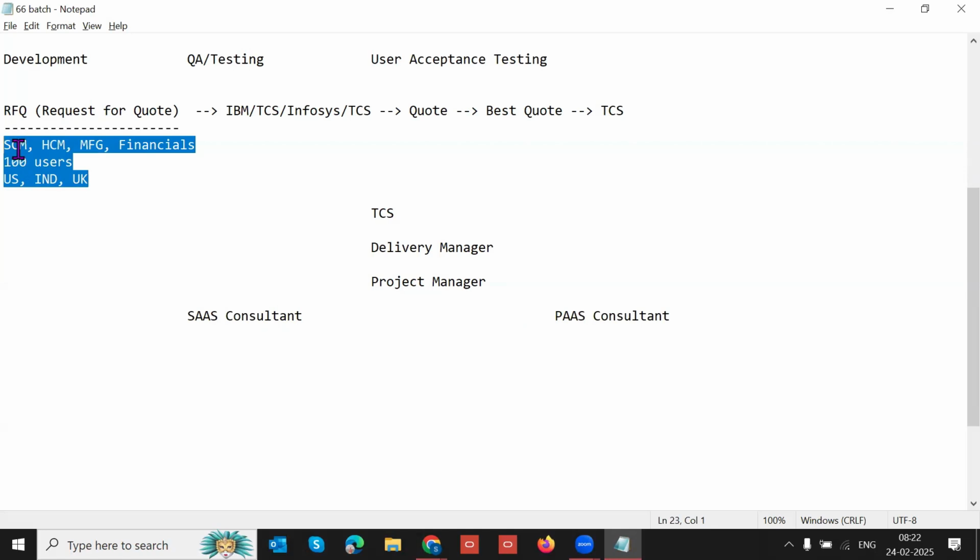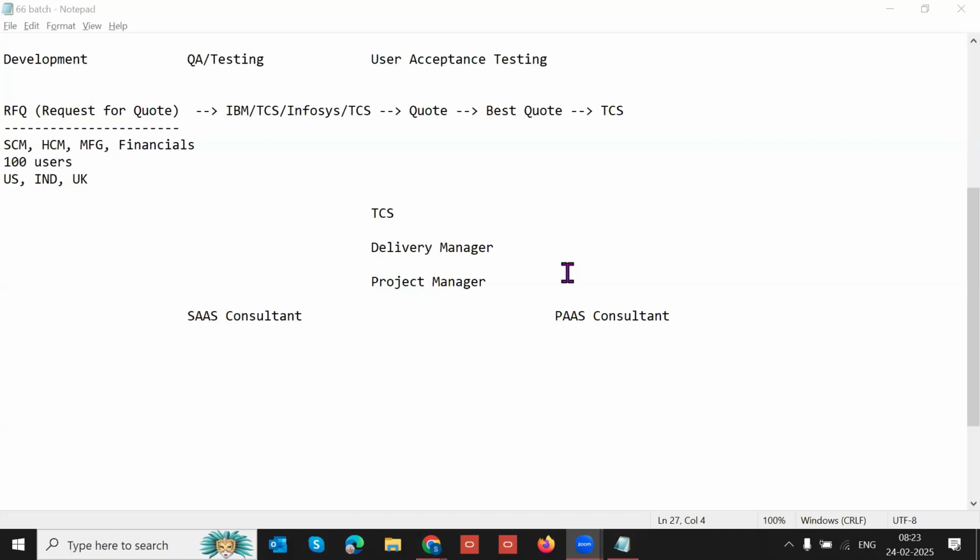Suppose, for example, you're asking me a question: how much time will it take to construct a 5-floor house? Can I reply to your question? No, right? You have to tell me the size of the area, what your specifications are, and what facilities and amenities you are expecting in that 5-floor building. You have to tell me your scope and your budget also. Then only can I tell you how quickly I can finish it.